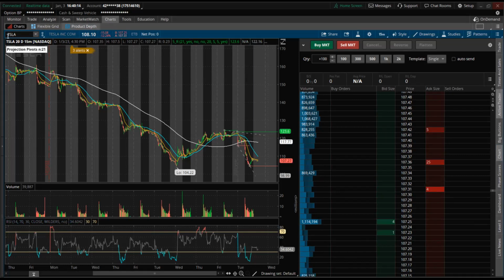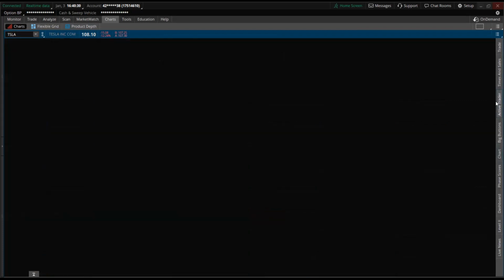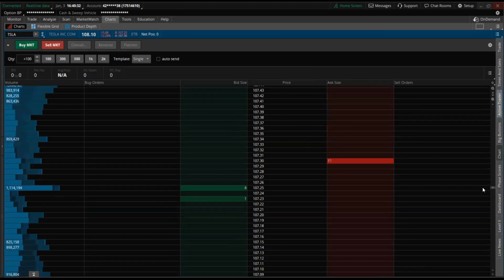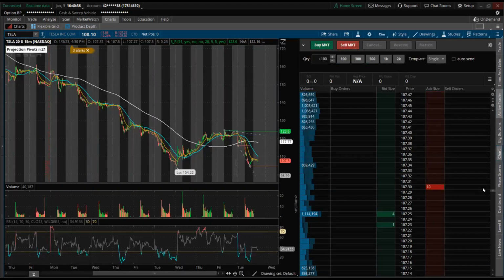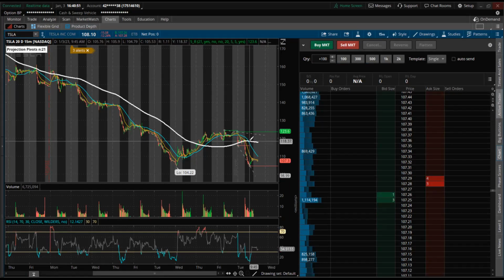So we went to chart and then chart, right? And then on the right, there is an active trader and then chart. So without this, it's just going to look like this. But when you click both, it's going to look like this, right? The studies can be added as you need, depending on what you need. If you need RSI, if you need those MAs, moving averages, and all that, that can be added in this one.